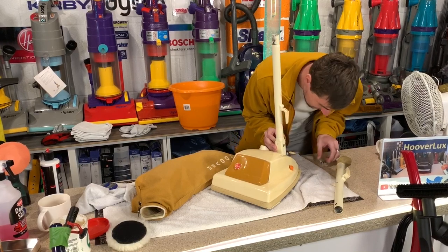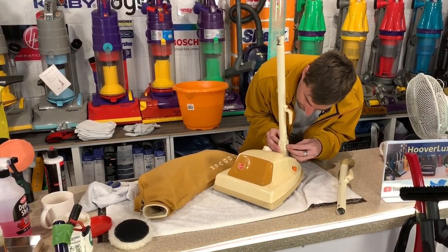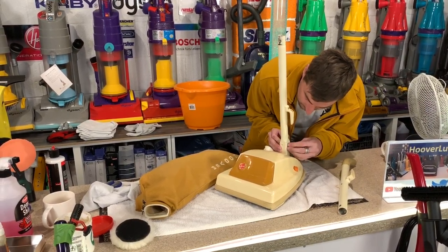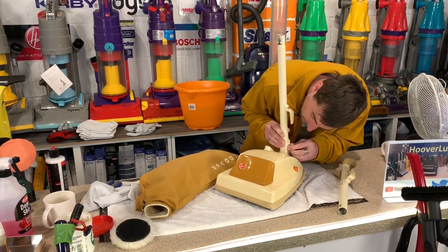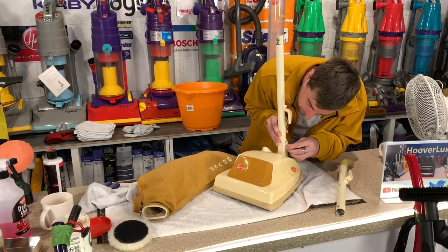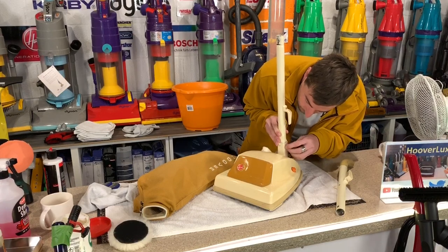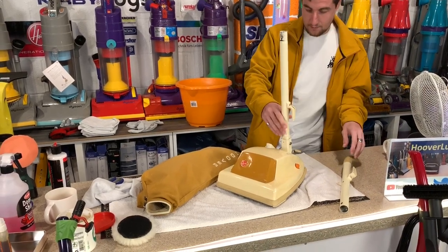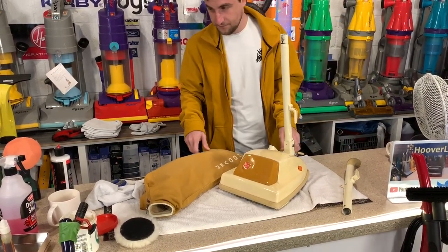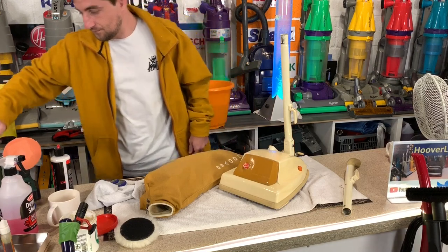So amazing. So the bottom part of the handle is now being fitted in. That will require tightening up. Oh, there's a screwdriver just there, I've left out. That red one.